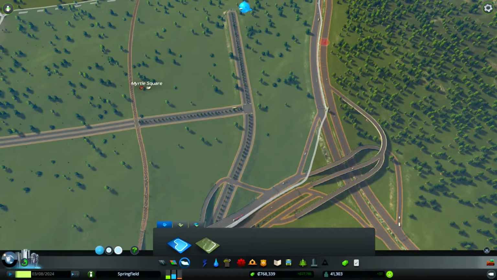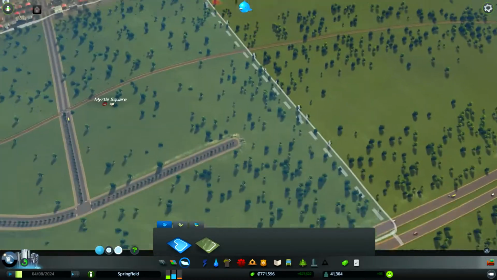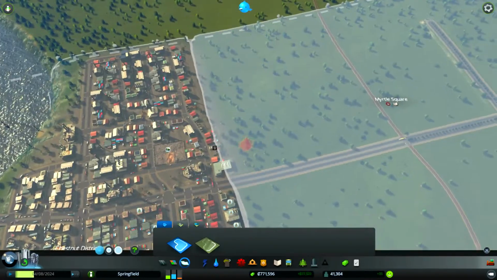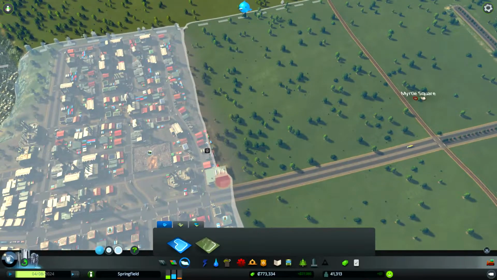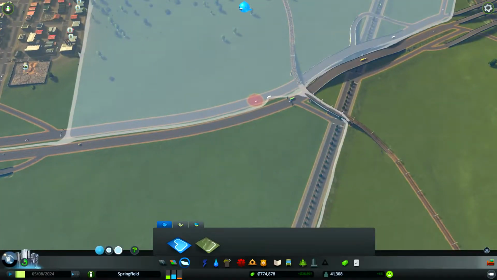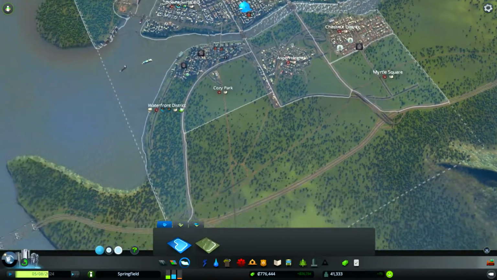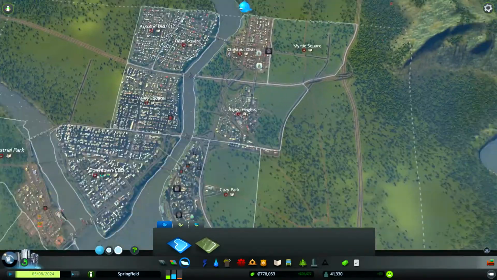Same with down here, we'll designate stuff coming in and going out of the area. I'm gonna put these few little factories in Chestnut District, and yeah. So there we go, we got a new district over here, Myrtle Square.